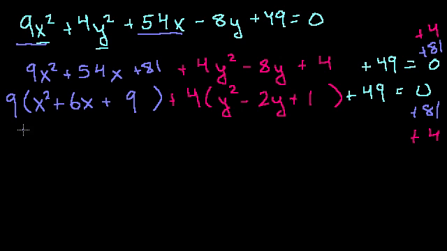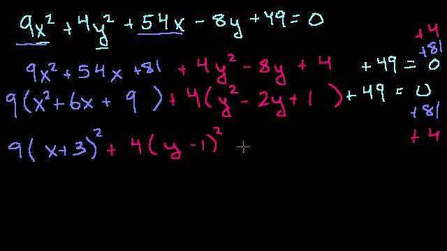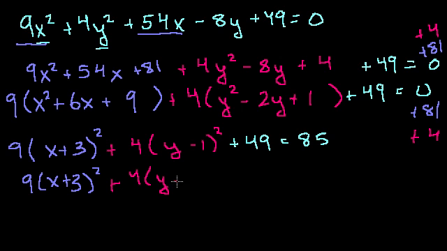And so what does this become? This expression is 9 times what? This is the square of, you could factor this, but we did it on purpose. It's (x + 3)². And then we have + 4 times, what is this right here? That's (y - 1)². You might want to review factoring a polynomial or completing the square if you found that step a little daunting. And then we have + 49 = 0 plus 81 plus 4 is equal to 85.